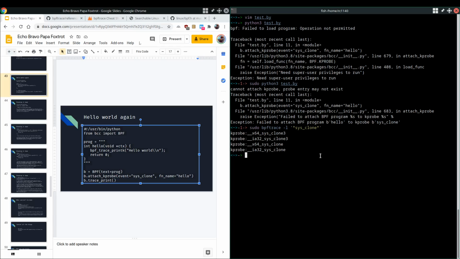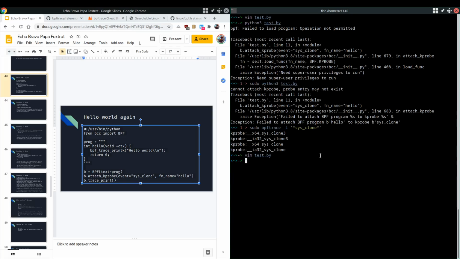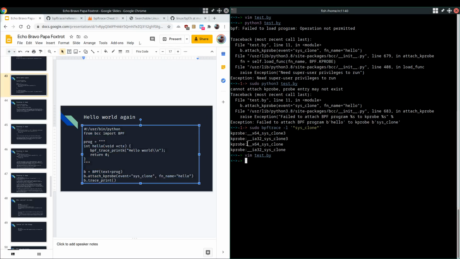So if we copy that, edit our test.py file again, change the event, and put in the correct name. Remember, you don't need to specify the full tracepoint here. It's assuming that you're attaching to a kprobe, so you only need everything after the colon.